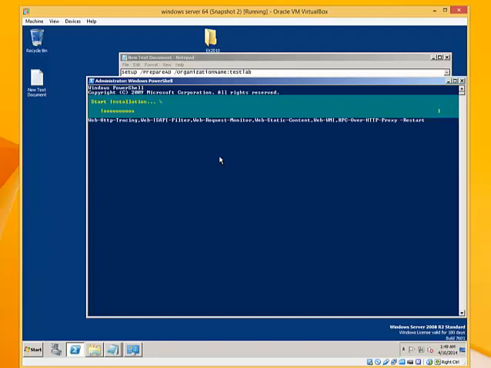Here Windows is going to compile and install all the services that we need to install Exchange 2010.